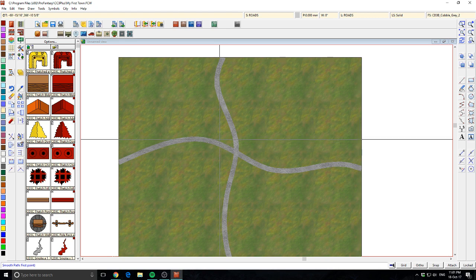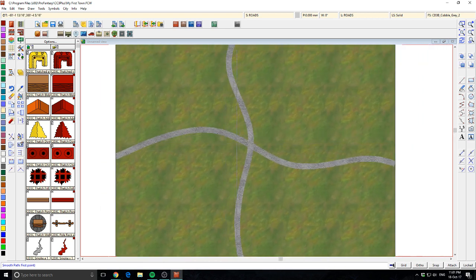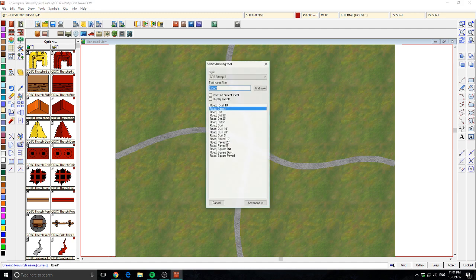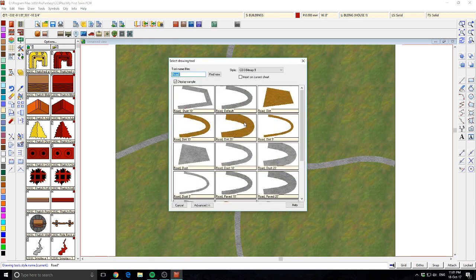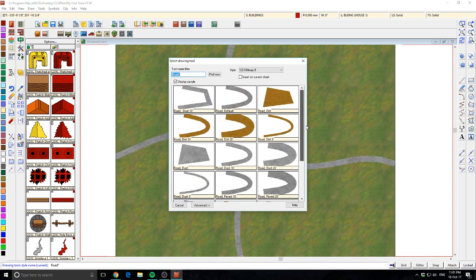So once we've got a road, as I said, that's just left click, right click to finish. It's pretty simple. We'll put some houses down. But let's have a quick look at the road tool in a bit more detail. We can right click on it and we can bring up different options. We can click display sample and it will actually show what the roads look like. So if we want fatter roads, we can make those. If we want a bit of a section in the middle, we can use that as well.